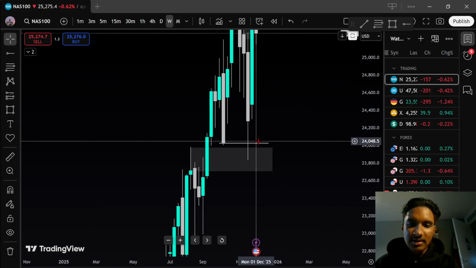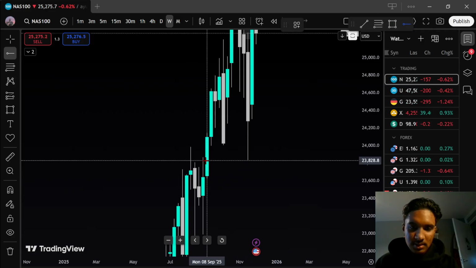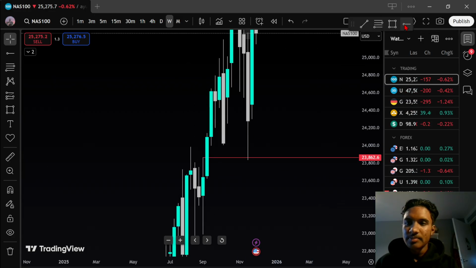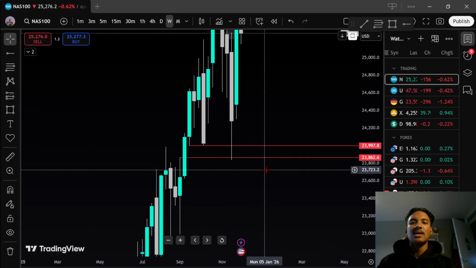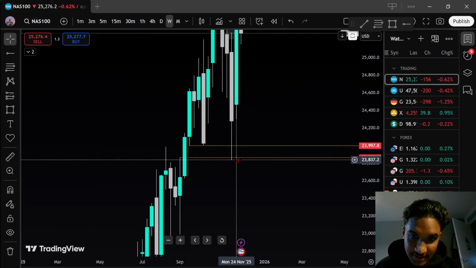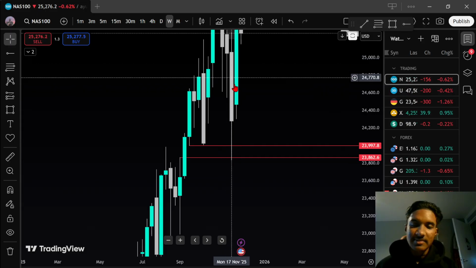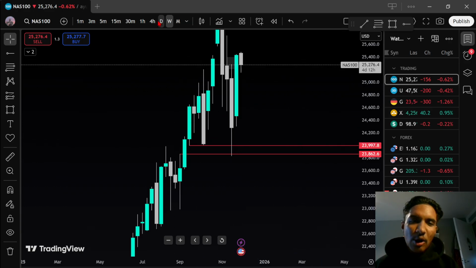Yeah, on the weekly, look, fair value gap, spot it for me, man. Look, right here, boom, right here, boom. That's the gap because it's inefficient price. What does it do? It fills it to the tick, okay, and it rejects from it instantaneously. You just see how perfect this is?